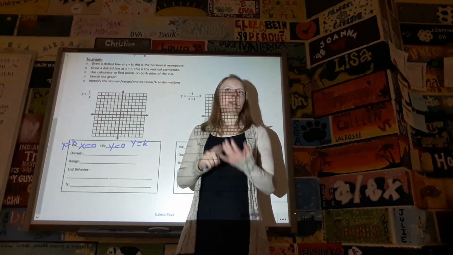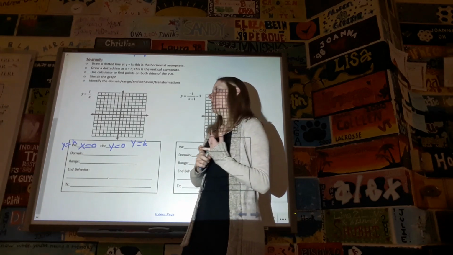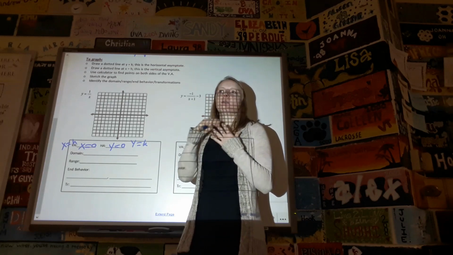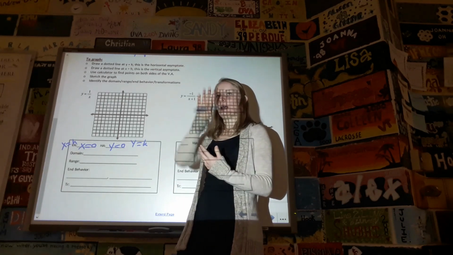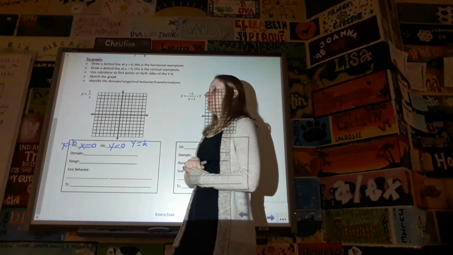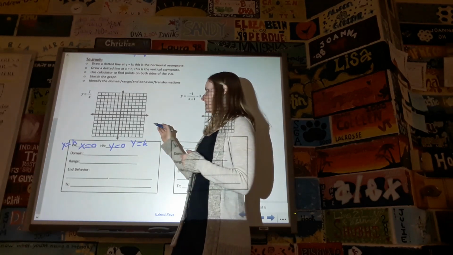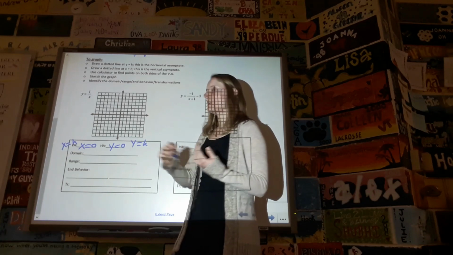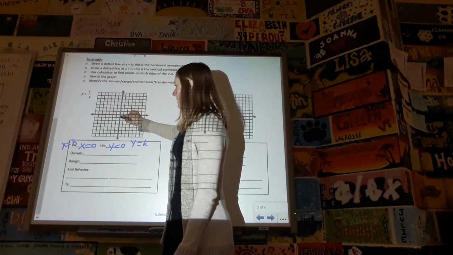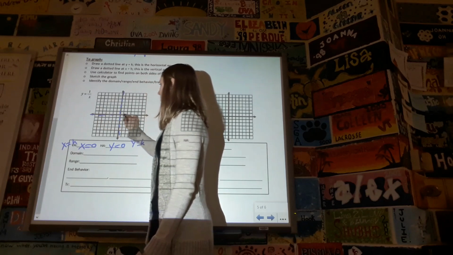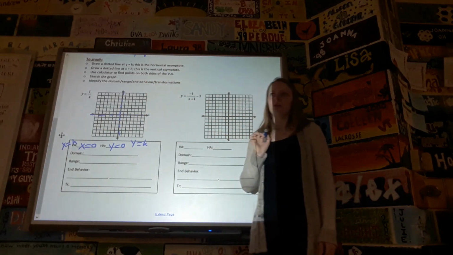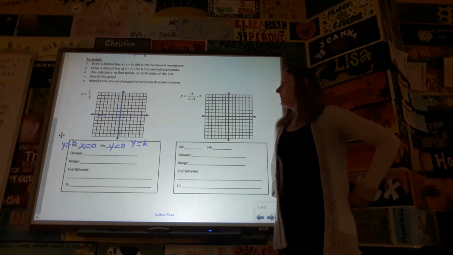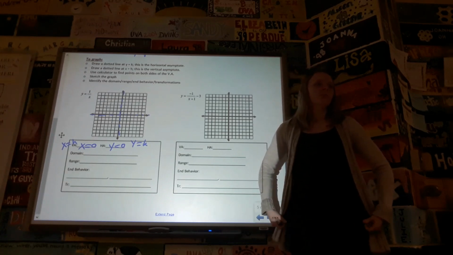Okay? Once we identify what your asymptotes are, we're going to graph them. You must always graph your asymptotes as dotted lines, because they're boundaries. They're not actually part of the graph. They're not part of the curve. They're just boundaries setting up your graph. So you want to use dotted lines. If it's hard for you to see the dotted lines, you can use a colored pencil or a pen or a highlighter. Since I'm using color, it's easier for me. So I have the vertical and the horizontal asymptotes right there at 0 and 0, respectively. That's the first thing you want to do: set up your playing field.